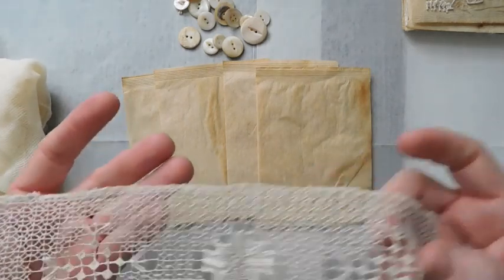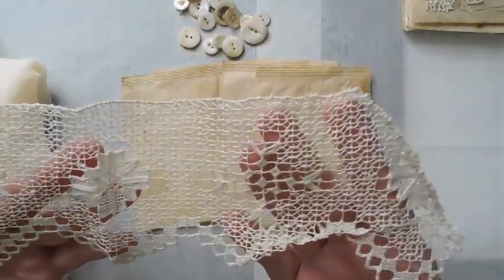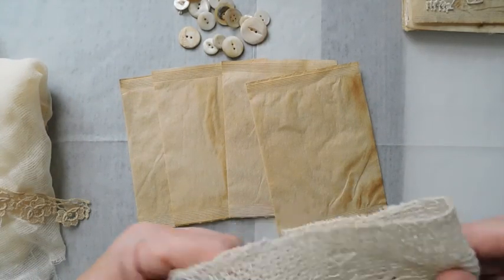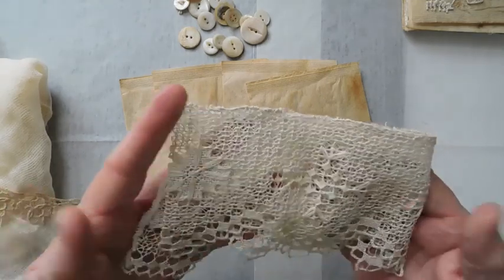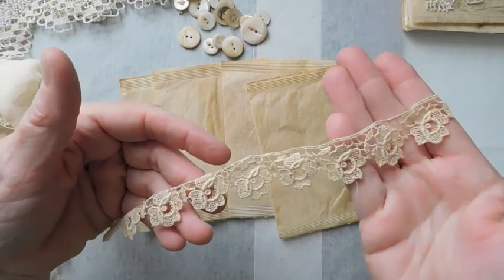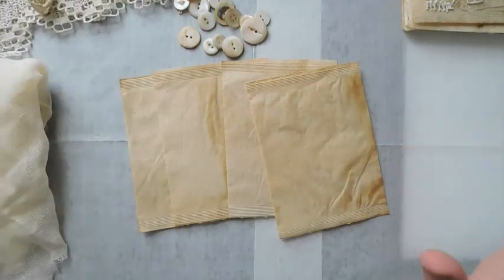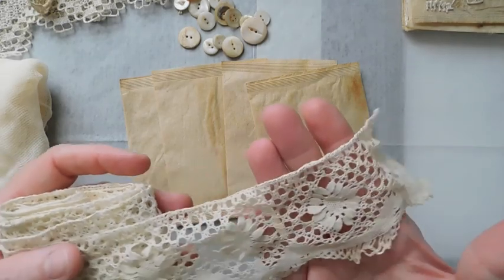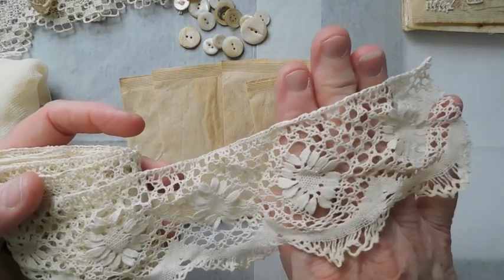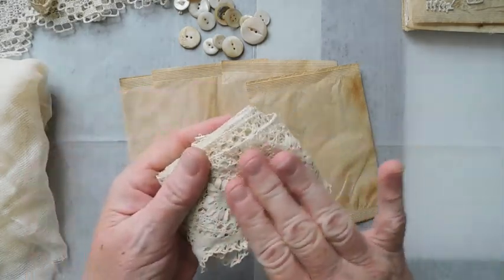When I'm hunting for vintage laces, I look for things like a close weave - I like just the uniqueness of how it's been put together. These I found at a little antique shop in St. James, Missouri. When I'm looking for vintage laces I don't buy every one I find - I'm looking for certain things, like little flowers in the trim. I like how light and thin the trims are.